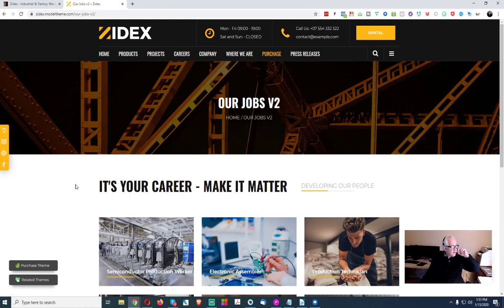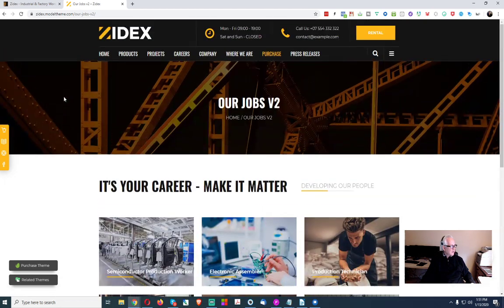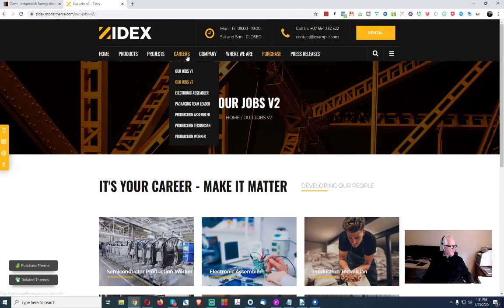And if you look, it looks like this here. And this is once again a nice gallery view here. Pictures, and then the type of jobs. Here's a production worker, assembler. Here's a technician. Here's a welder, stuff like that. So we can put those in there and have it redirected to a page that reflects that as well. That's another style that we can create for you.